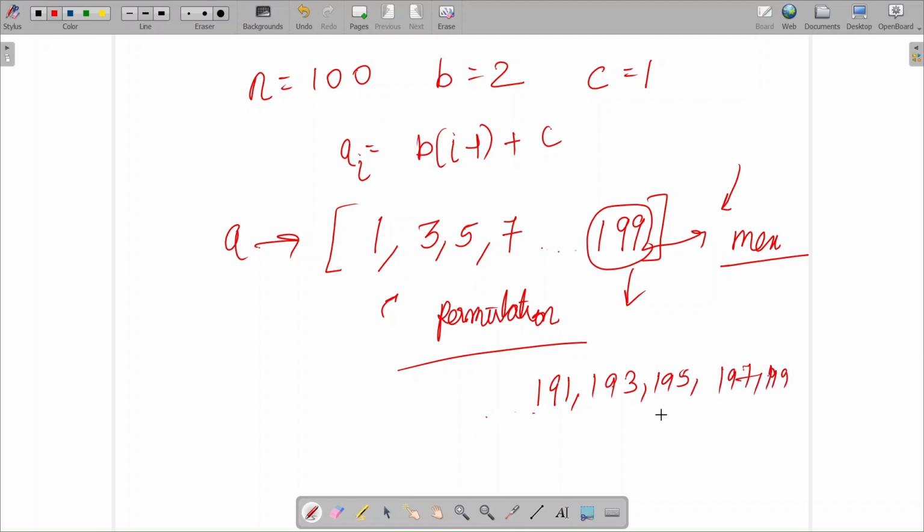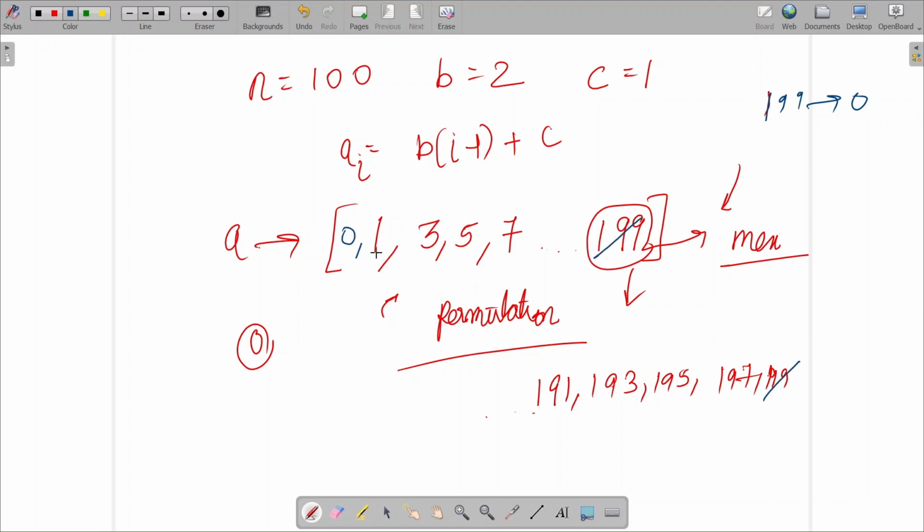Okay, now what will happen is that the MEX of the array here is 0, right? So this 199 will be converted to 0 in the first operation. Now 0 is present, and this 199 is gone from here, right?